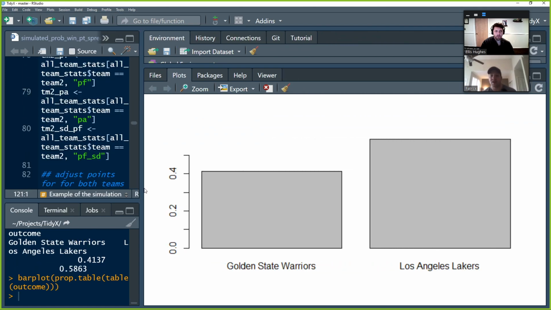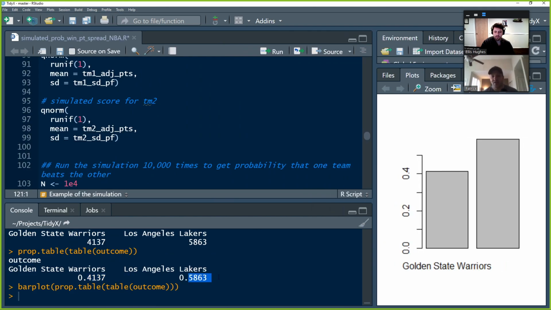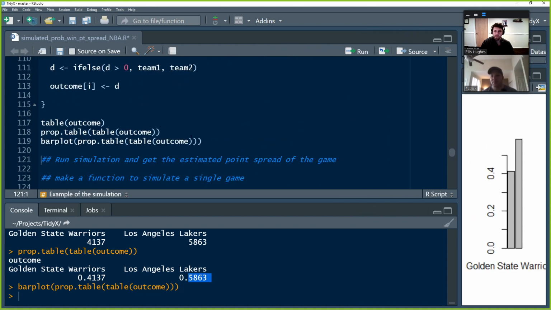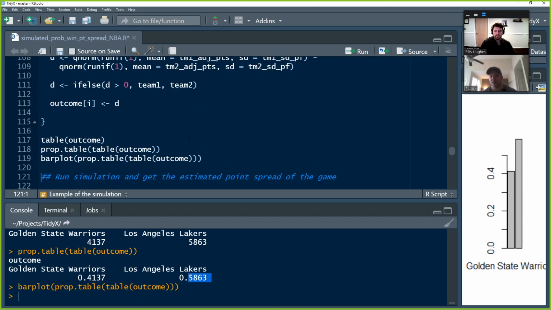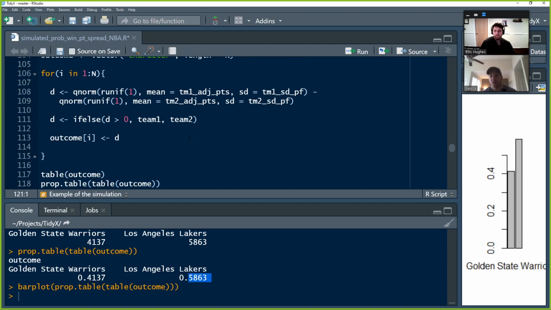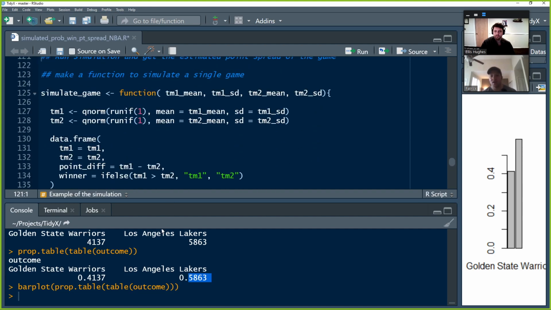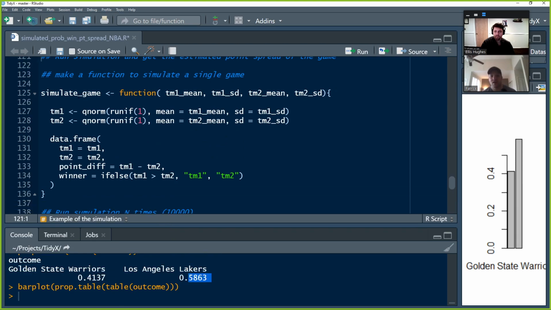Okay. So right now we have this feeling like, okay, we're giving the edge to the Lakers, and we could stop there. We could stop with the probabilities, but maybe we also want to play out and figure out the point differentials. And we've already calculated the point differentials in our for loop. So literally we could have created a vector of those differentials, and we would have been able to use that. So why don't we do that in a more elegant way with a map_dfr, and Ellis can take us through that. Sure thing.